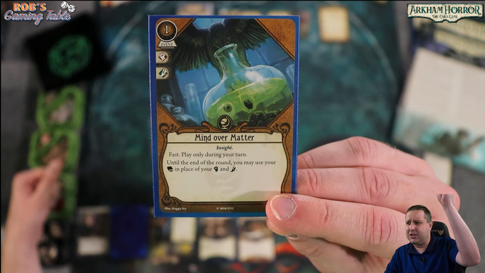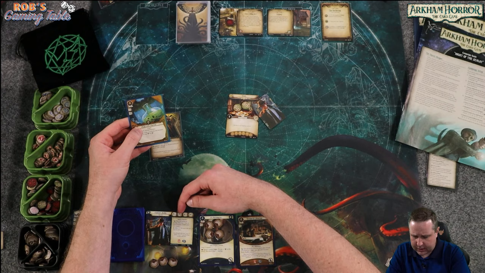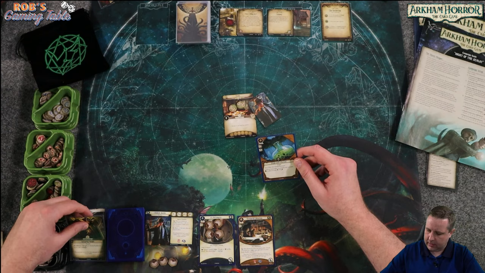I don't know. Why is that in this deck? I guess for agility tests, maybe that's a good thing, because intellect is 3, and there are some cards in this deck that buff up your intellect. But man, to replace fight for Roland, you never want to do that, right? What am I doing? Wrong discard. Okay. So we got a card out of it.